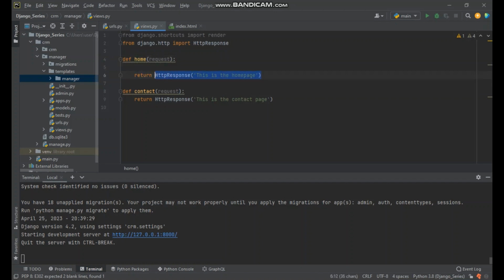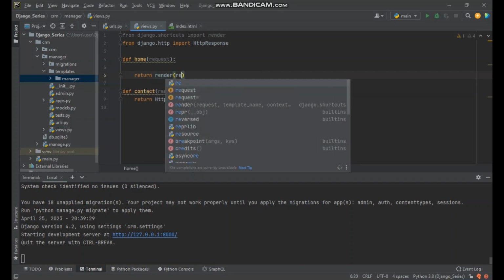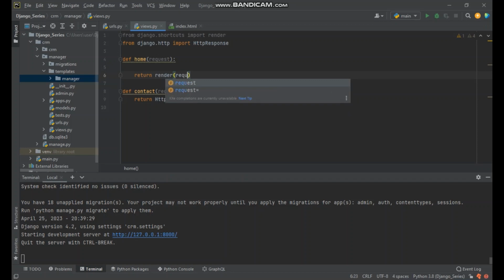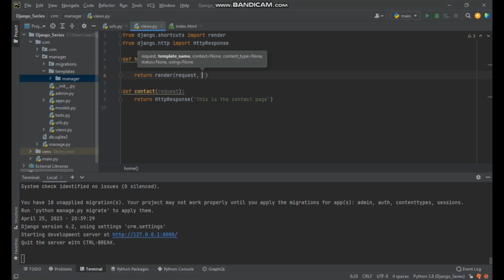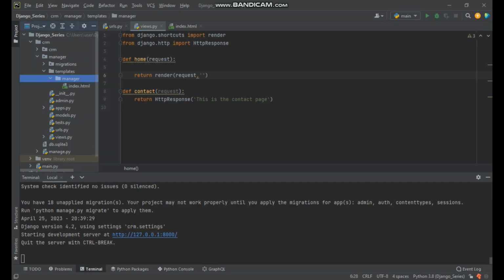So how do you render it? You're gonna use the function render instead of HTTP response, and this function takes in a request, and then we need to mention which template we want to render. In this case we want to render the index, right?